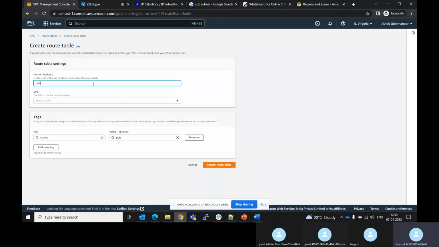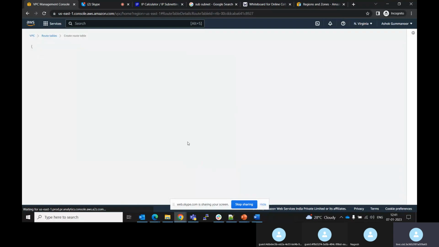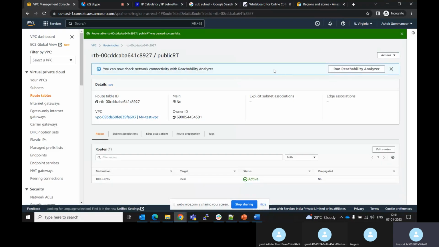So I will be creating a public route table, and the VPC will be this one. Public route table, create, and again go back and create another one.